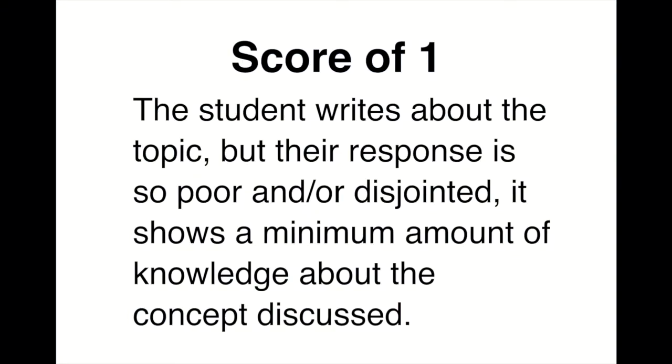Now, the majority of students, apparently, what I can kind of gather by reading between the lines in my conversation with the state, scored about a 1, okay? Or rather not the majority, the plurality, the biggest chunk of students in the state. The student writes about the topic, but the response is so poor and or disjointed, it shows a minimum amount of knowledge about the concept discussed. In other words, they write about the topic, but there's only one little thing or one part of the question that they answer, and the rest is just completely broken.